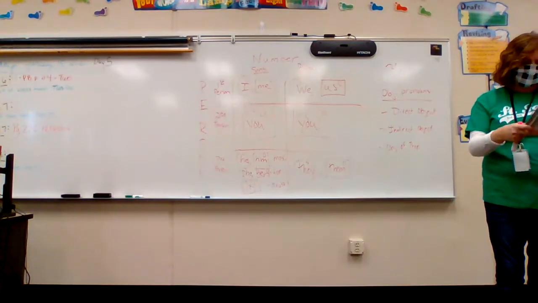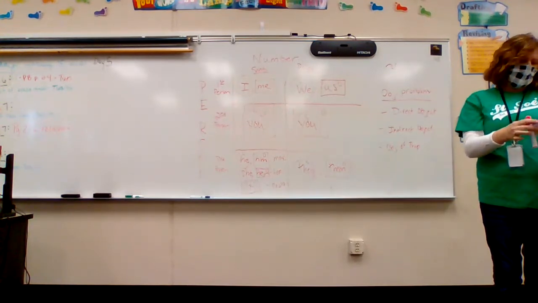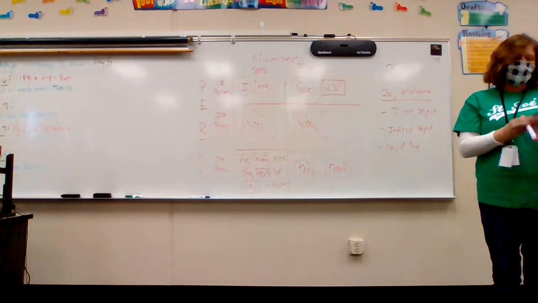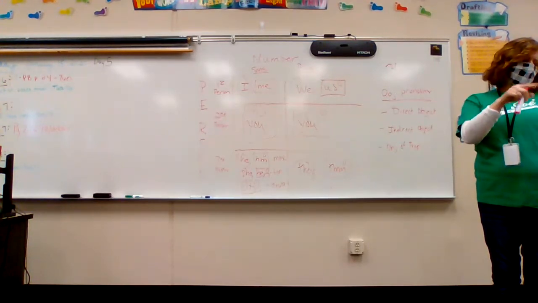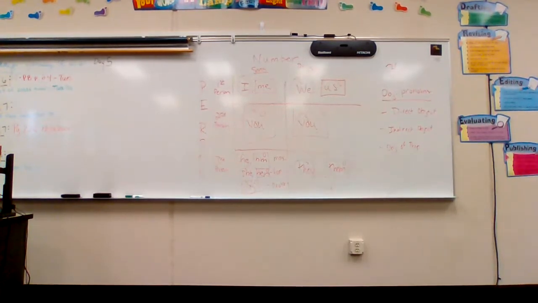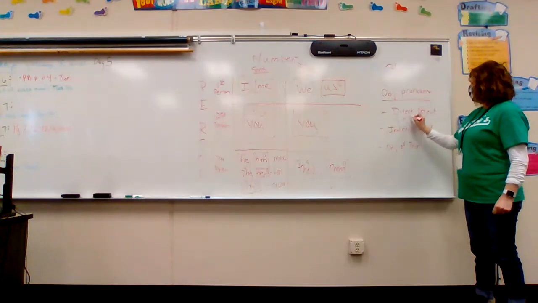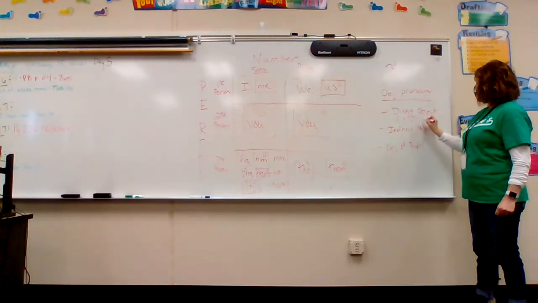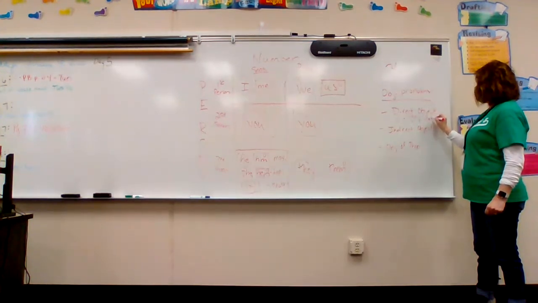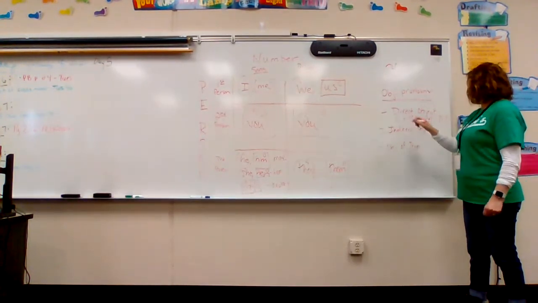All right. So, let's practice exercise 1. Identify the object pronouns. And then tell whether it's a direct object, an indirect object, or an object of a preposition. So, you know what? I'm going to put our little formulas up here. The formulas. So, to find a direct object, subject plus action verb plus what or who equals a direct object, right? Yeah. So that's how you'll be able to tell.